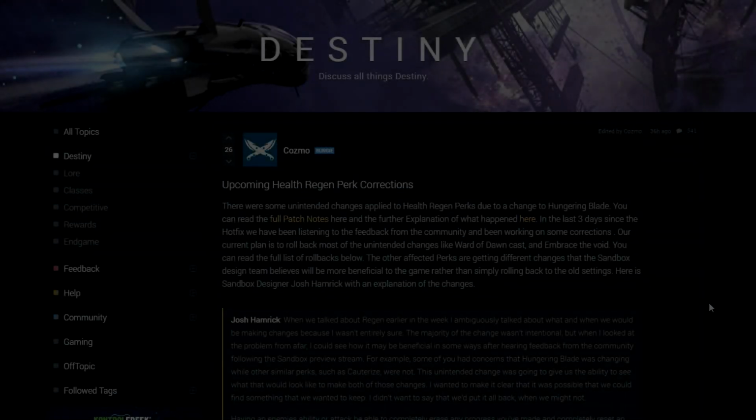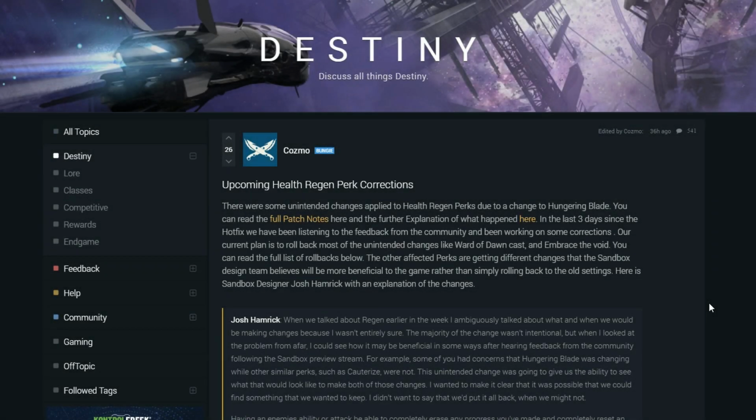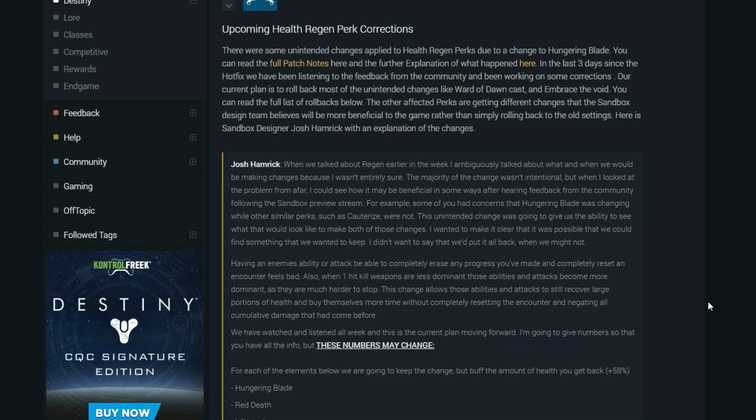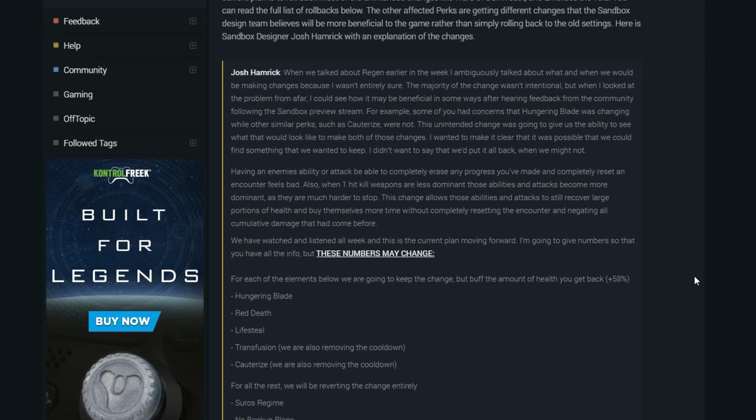As many of you are aware by now, the Hungering Blade nerf caused a lot of stuff to break in the game, mostly stuff related to health regen perks. So, in a very odd change of events, they've actually started talking about the changes that they are going to do to fix this. Now, I'm going to go ahead and read through the post, and I'm going to end up saying why this is kind of a good thing that they're doing this.